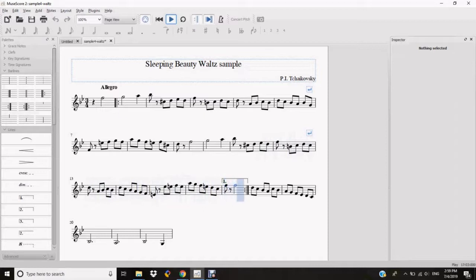In a performance, if we don't want to repeat a section of music with a first and a second ending, we'd skip the first ending and only play the second ending. In MuseScore, we need to delete the measures under the first ending to make a section play back only once.